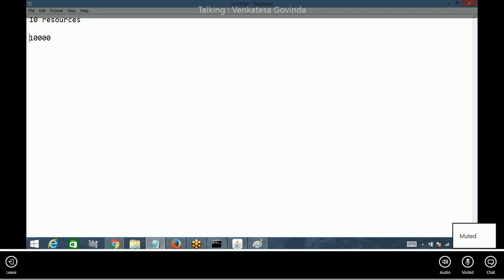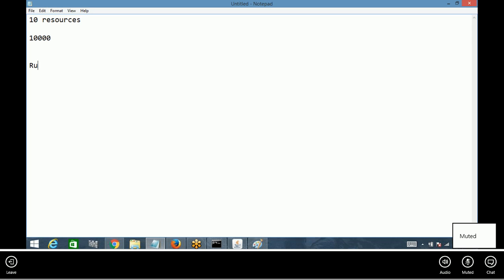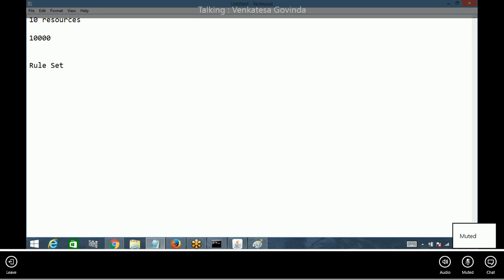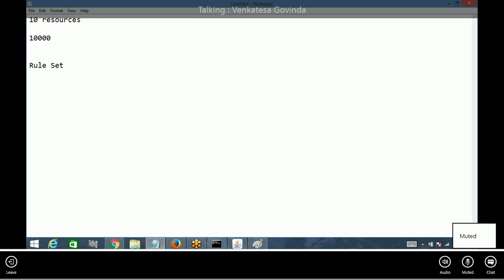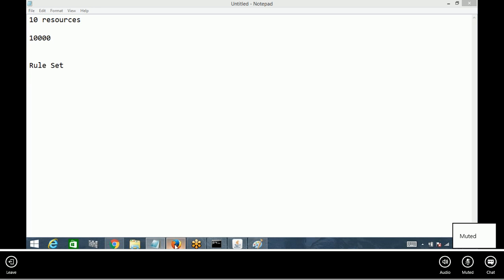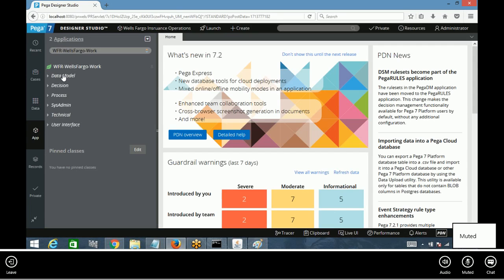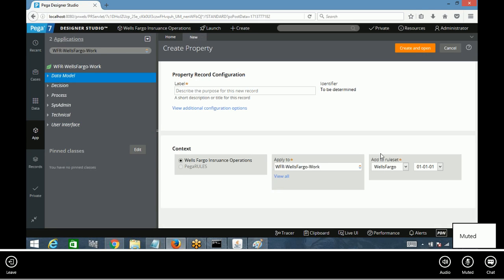So this is one purpose for which we are talking about the rule set. Until today there was no rule set; now I came across a concept called rule set. When you create a new application in PRPC, it creates a rule called rule set, if you observe. Whenever you create any rule here in Pega, say a property, section, or flow action, it asks for the rule set.